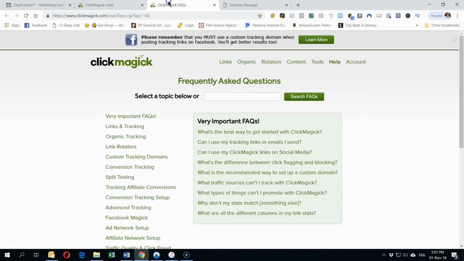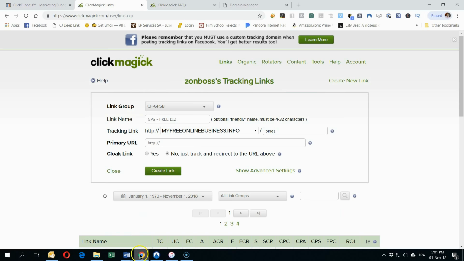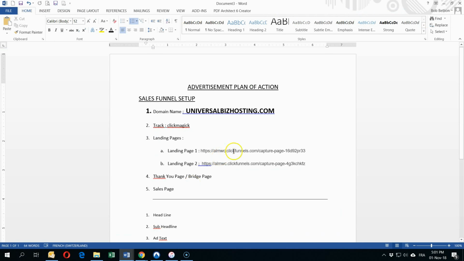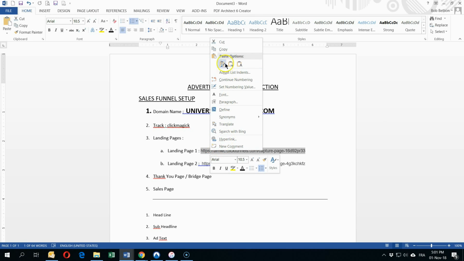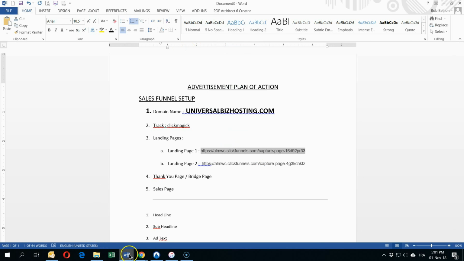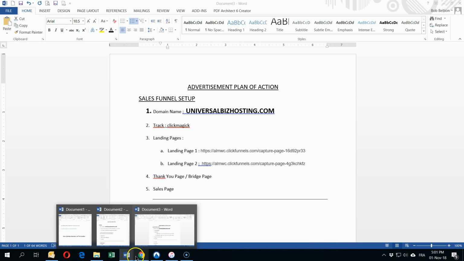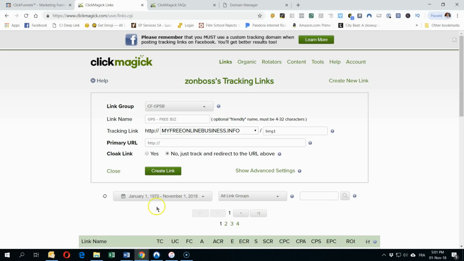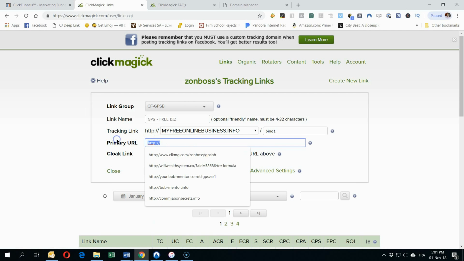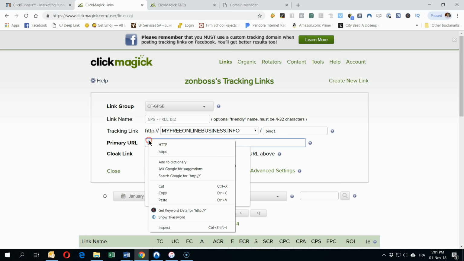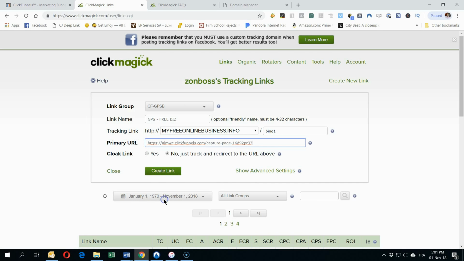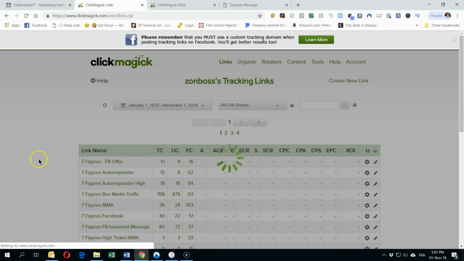The primary URL will be the first capture page we have created, so we copy that link into the primary URL here. Okay. And we just create, I didn't clone it, so I just create the link.